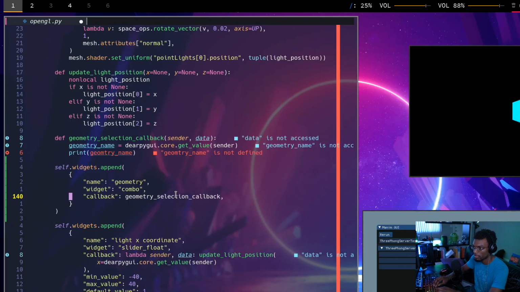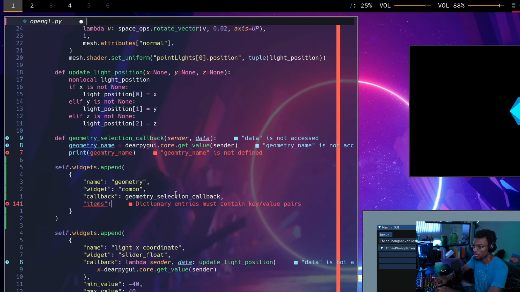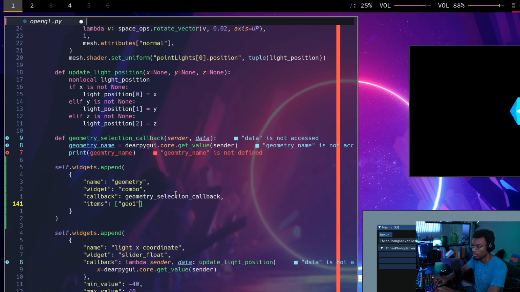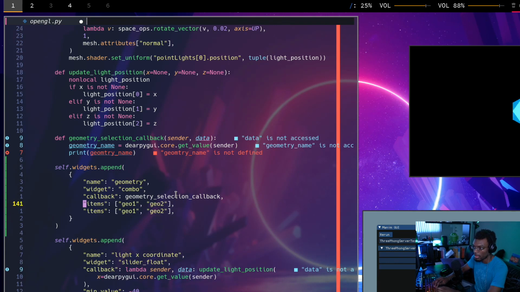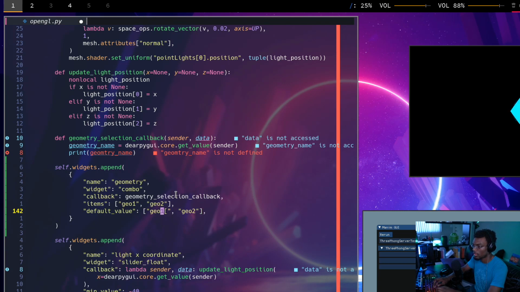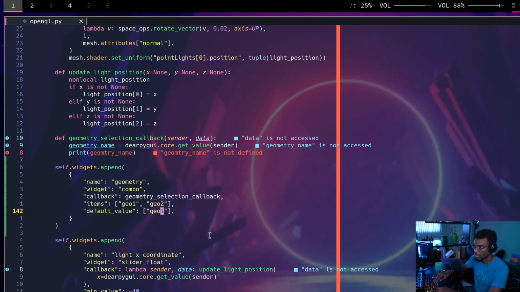So I'll say items. I'll just have Geo1, Geo2. Don't need anything fancy. Default: oh, that didn't work. There. I'll just default this to Geo1. I don't know why that came up. But anyway, I'll rerun this now.